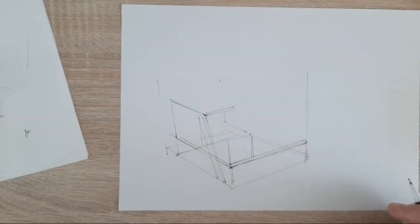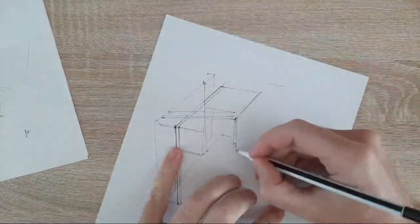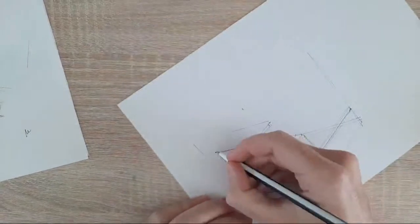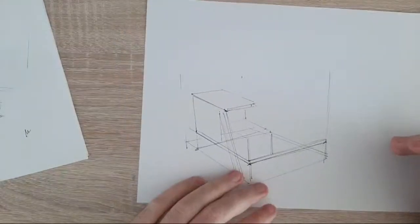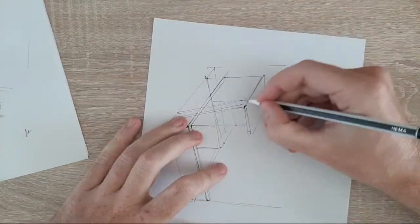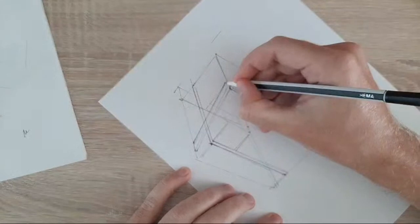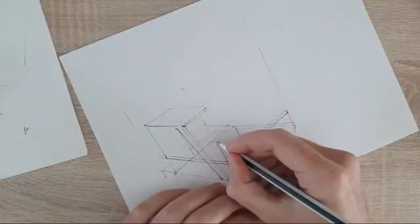Okay, an inversion table is basically a chair that pivots around 60 to 80 degrees. If you are free Sunday, I would appreciate you producing some designs. Thanks, I really love it. I will look into it. I'm not familiar with the term. I do like the way you describe it. I like furniture that transforms, or furniture that has different uses.